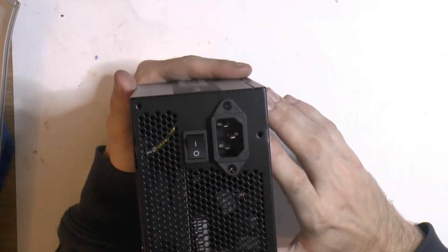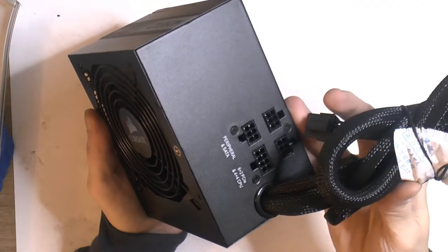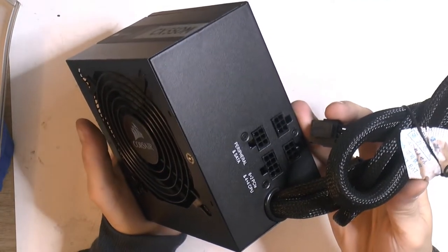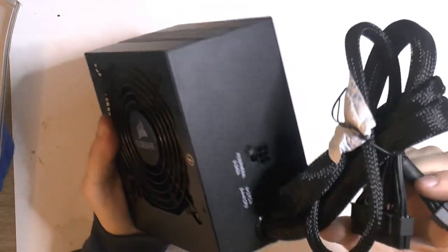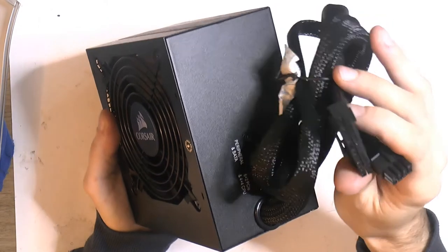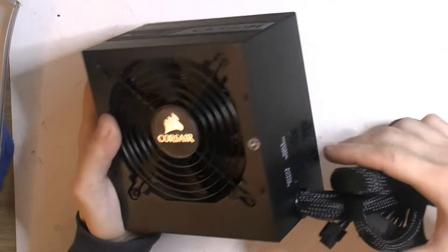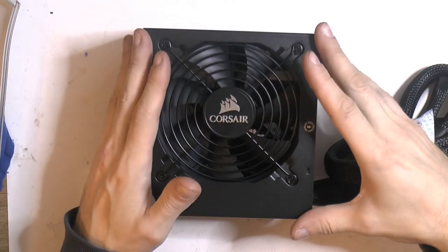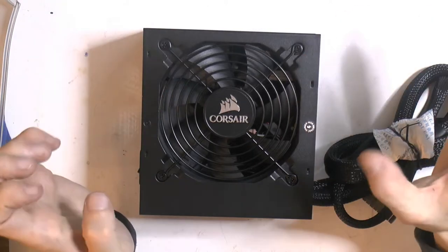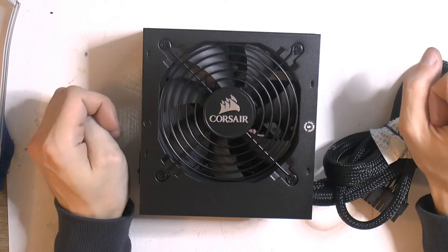And a bonus is it's semi-modular, so we don't have to have PCIe and stuff hanging around, I hope. Shouldn't have, no. Looks like only 8x and power, so anything else we can choose. So that's a good thing. So now we have the power supply, we can finally get rid of the one hanging off the side and actually put the system together in one piece, which I have been waiting for.